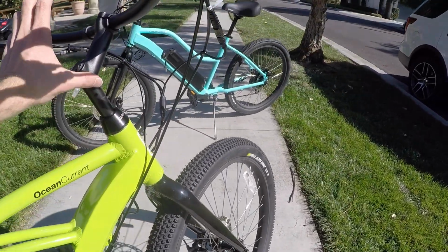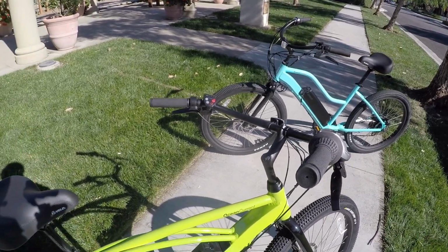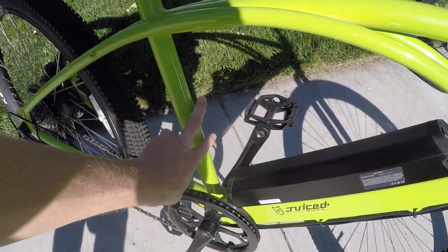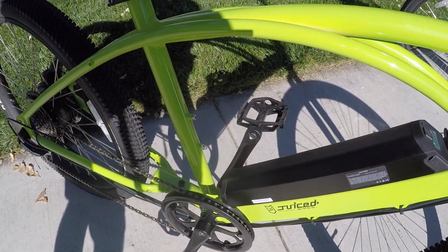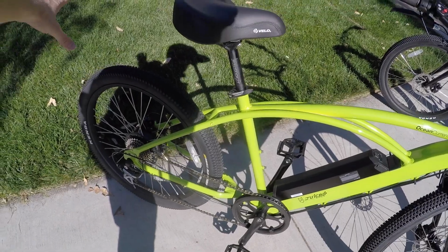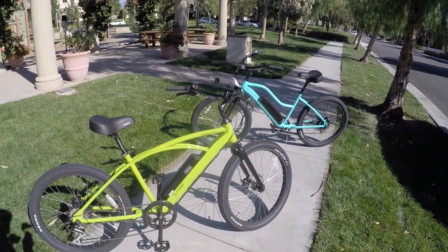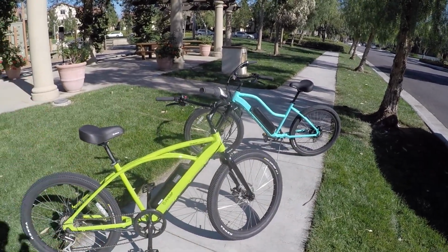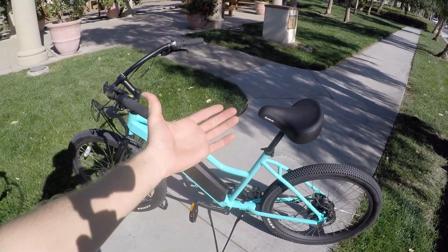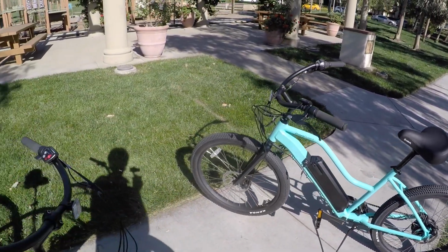Also the stem, you can kind of raise or lower this. This is a quill stem, pretty classic, I feel like. And I like the bottle cage bosses on the high step frame, because it's nice to carry along a lock or have maybe some water if you don't end up with the rack. It's very, very complete. I'm still amazed some of the higher end brands don't have bottle cage bosses or things like that. Unfortunately, it doesn't look like they fit on the step through bike, but there are trade-offs you have to make. I love the colors again.